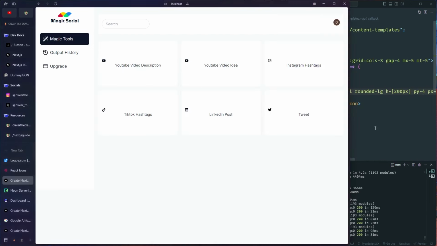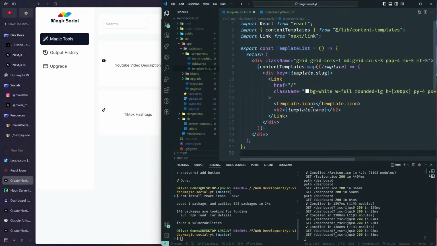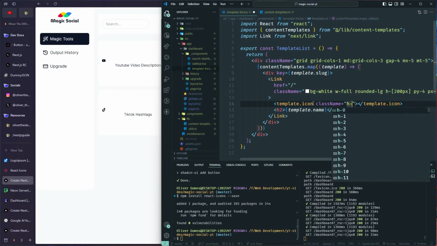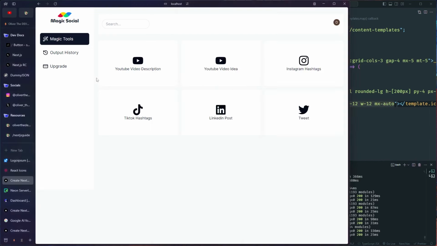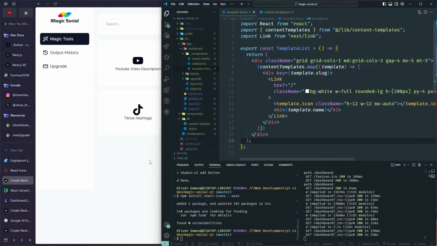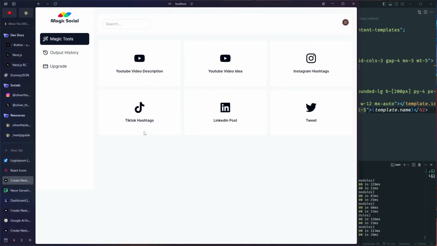So we add that in place. For the template icon, we're going to do the component: height of 12, width of 12, and MX auto. There we go. And for the H2, we're going to add some classes as well. Font semi-bold, margin top 5. There we have it, template.